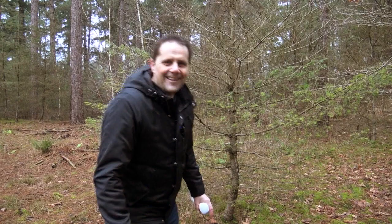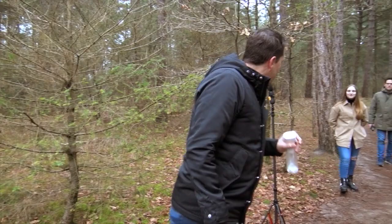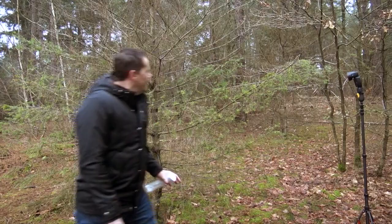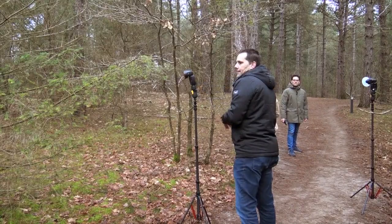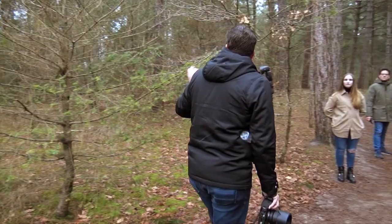As a photographer, you have to always be creative. We are in the woods here and we have a sort of Christmas tree — what's left of it. It's a little bit dead but still has some life. We have a water spray and we're using the new MagGel in orange. We lit this Christmas tree from the back to create a rim light and back light that illuminates the water droplets on the tree, creating a very nice bokeh effect.